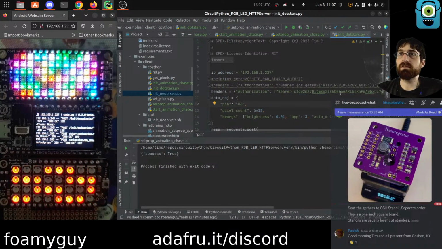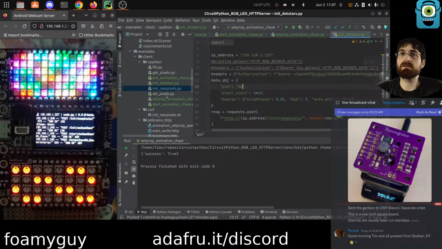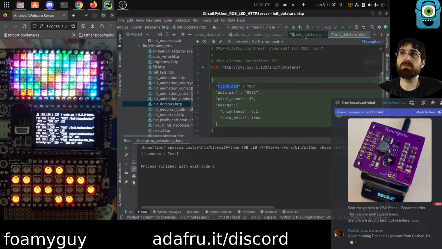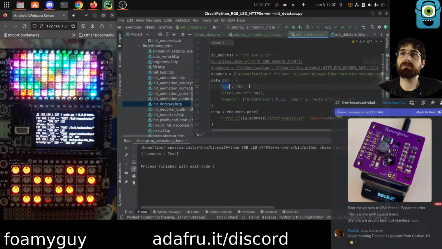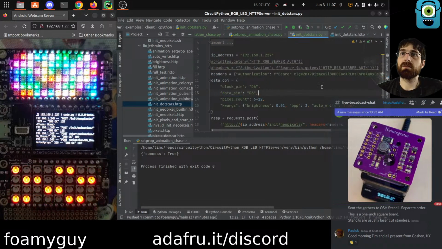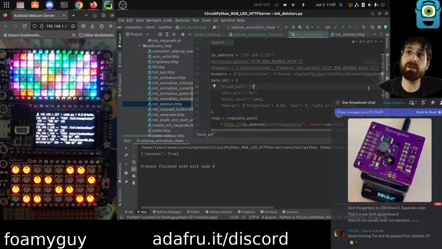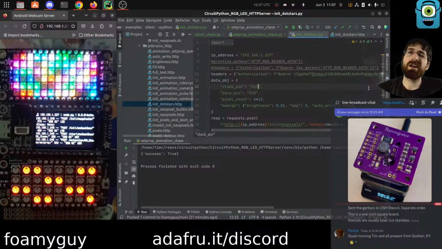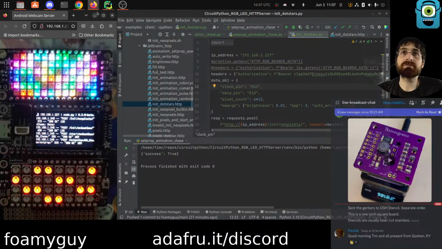Pins are different. Clock pin, data pin. This device has them as... I don't know which one's which, actually, though.